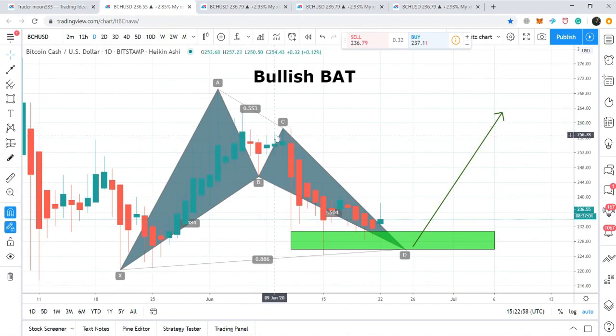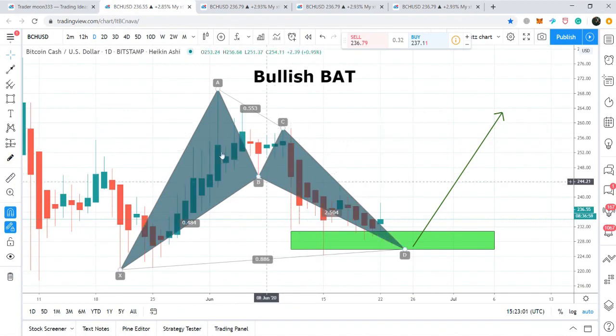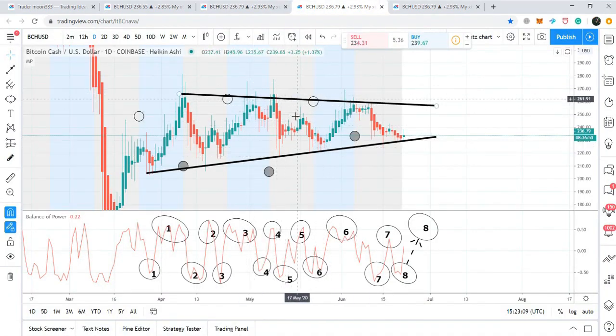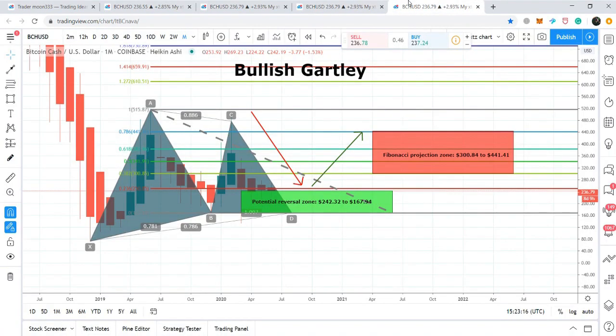So in today's video, we will try to have some analysis of this pattern as well, and we will also watch the different support and resistance levels on the daily chart, and we will also watch this big wedge pattern that is also formed on this daily chart. And at the end of this video, we will watch this very big bullish Gartley pattern that has been formed on the monthly chart by the price action of Bitcoin Cash that can start a really very big bullish move. I'm expecting at least a 160% plus move. However, it can even make a bigger move. We will try to understand this chart at the end of this video.